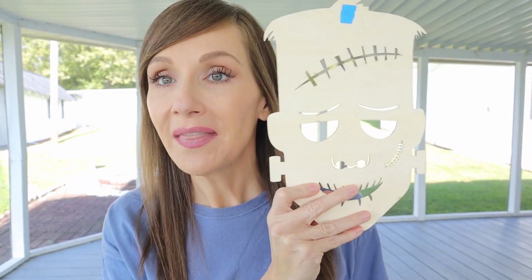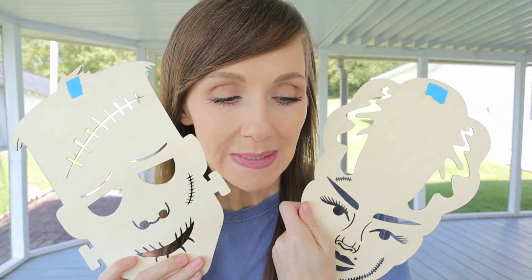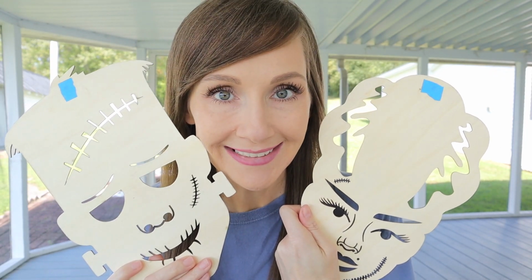And then I picked up a his and hers that I want to do. They had Frankenstein in the wooden one, and they had the Bride of Frankenstein. So I was going to make me and Chris some matchy shirts. The possibilities on this, if it is something that I can master, are virtually endless.